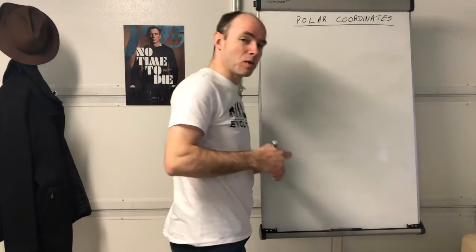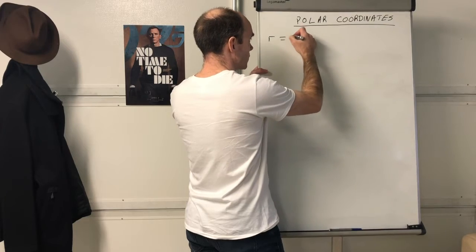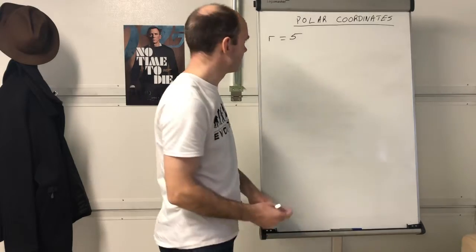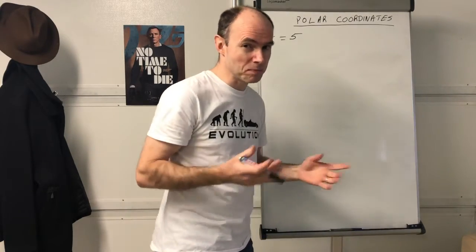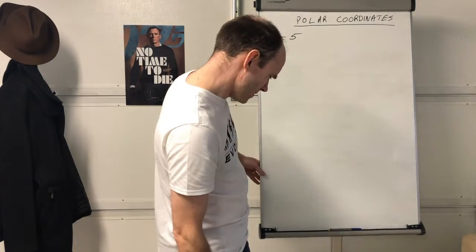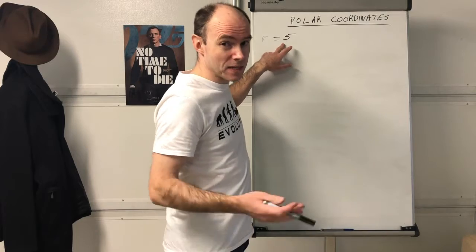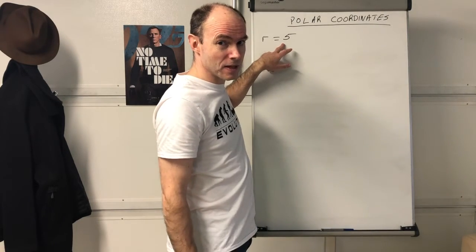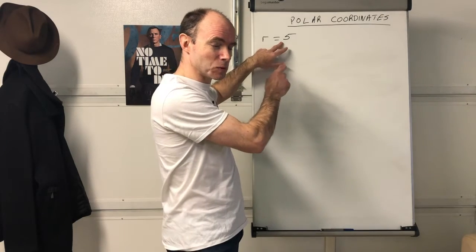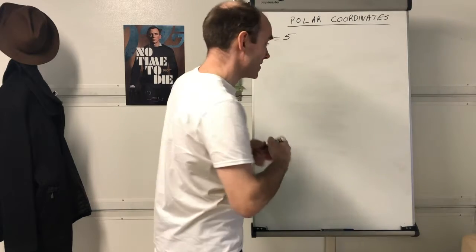Right, in polar form, we need to know simple graphs like this, r equals 5. What does it look like? What does the graph look like? Every time I do one of these, feel free to pause the video, have a little think, and then unpause it and see how it all pans out. Well, notice that this equation is independent of theta. What it means is no matter what the angle theta is, the value of r, which we sometimes call radius, is 5.